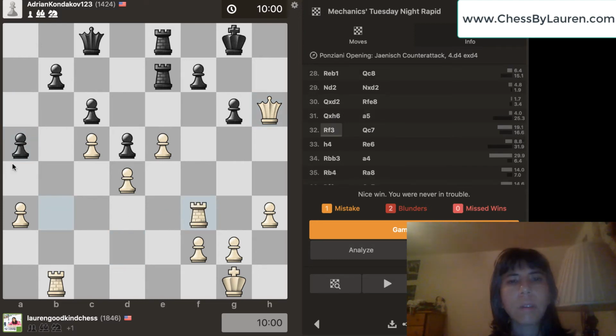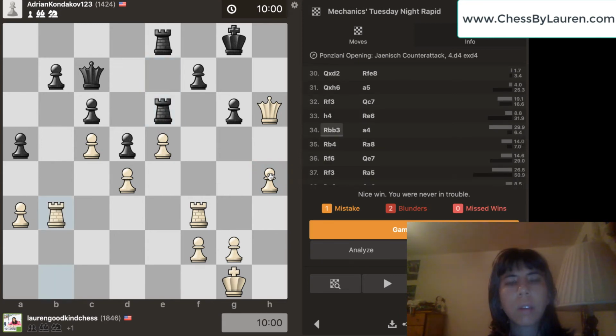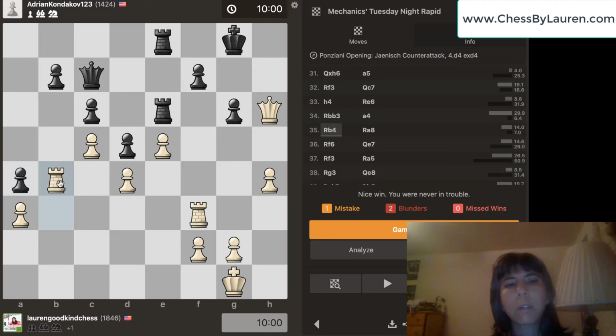a5, then I go here. Queen goes there. I'm trying to attack him right now. Rook goes to b3, and then now I'm trying to make a decision. It's like, okay, where should I move my rook? I move rook to b4. Now it's attacking this pawn, and it's also attacking the b7 pawn.